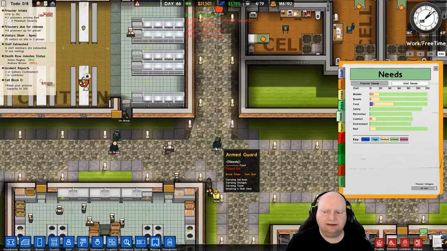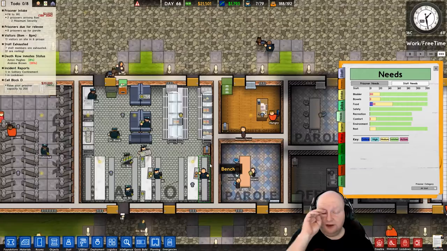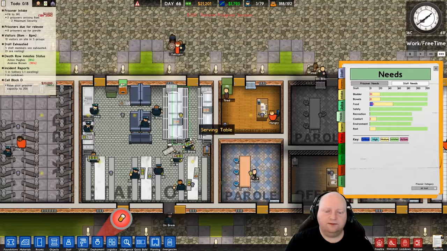That's literally where I was going anyway. Alright, so we've got 21,000. We have to be very careful now when we build. We can't just go plonk it all down and let them build it as the money comes in, because then there's no money for food. So we have to be very careful. So let's go and do a massive expansion.